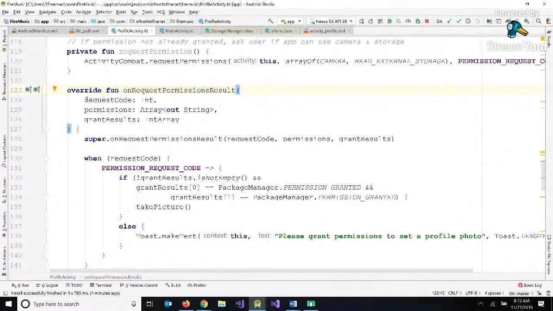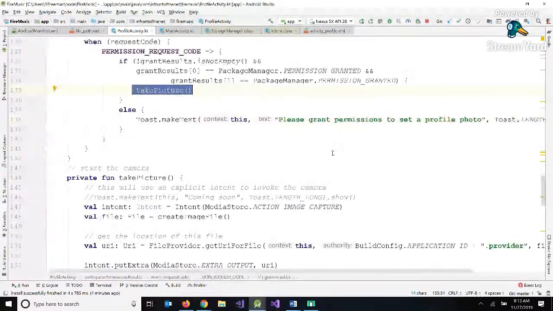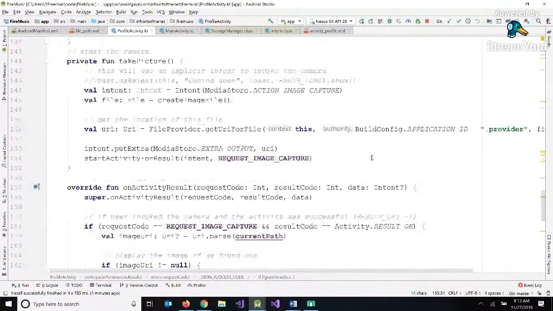And we overrode the request permission event that said if permission for both the camera and storage were granted, then we would call our take picture method. So in here, we're using an explicit intent for an image capture, basically to use the camera.